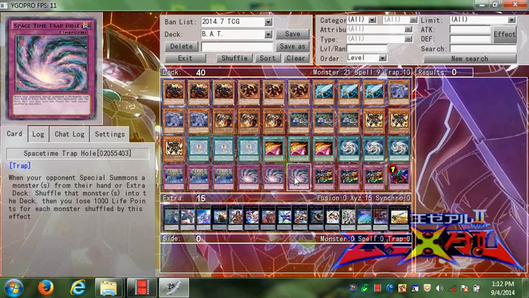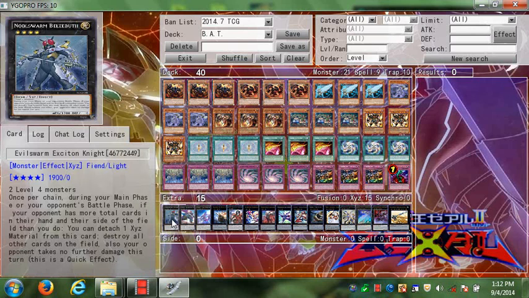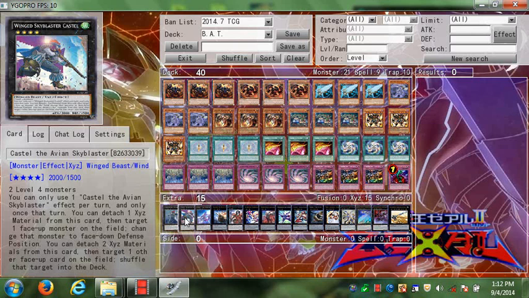And since Boundless, Nightmare, and Space Time are searchable, that makes them even better, right? Because you could search them out and use them. Exciton Knight, because he's broken. You could pop everything on the field except for himself by detaching material.